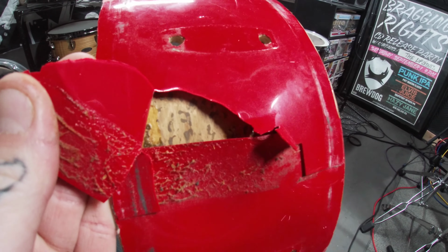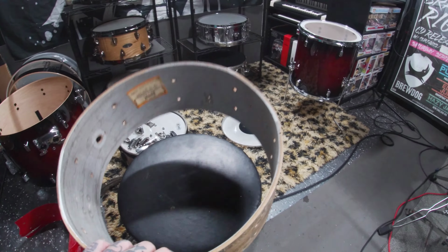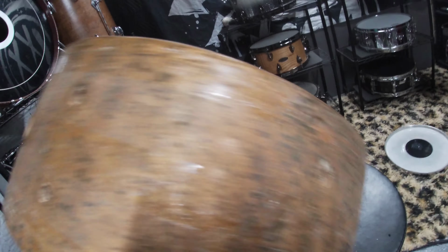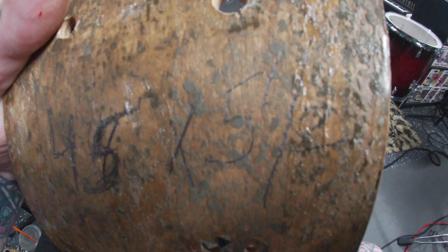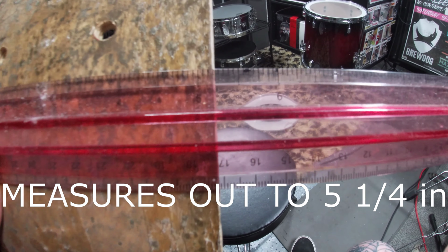On to taking a peek under this wrap after removing the lugs. My initial thought was how hard this wrap was going to be to remove, but luckily enough, it only took seconds. Shell depth measures to 5 1/4 inches. Although it is hard to see, that's what it says. And it's stickier than all hell.